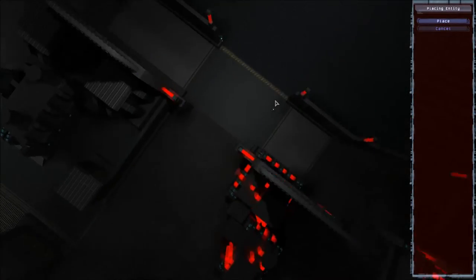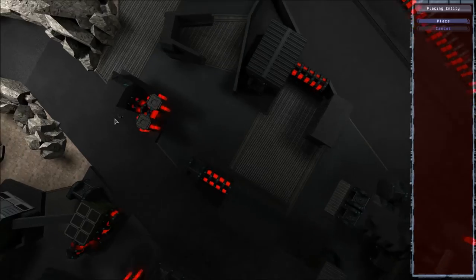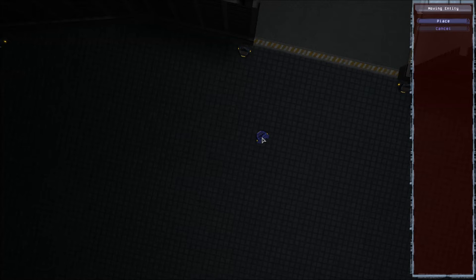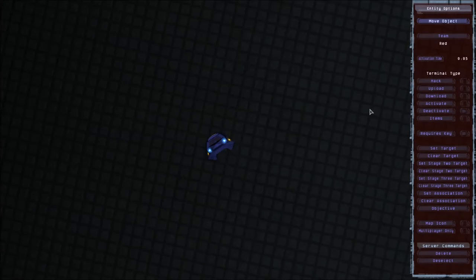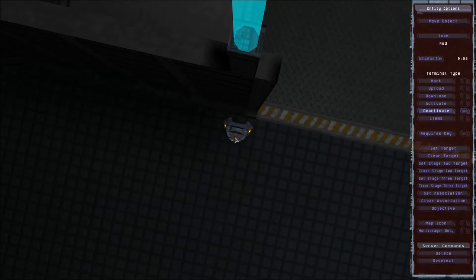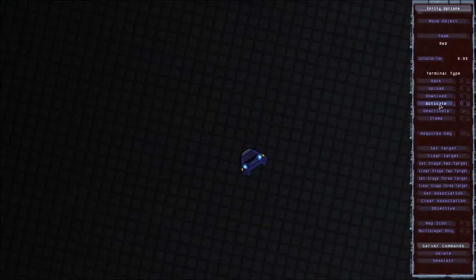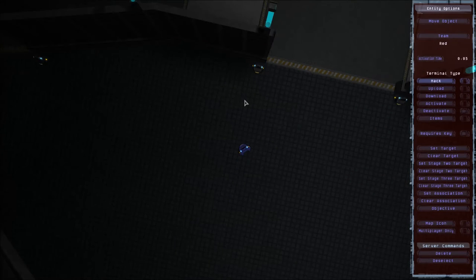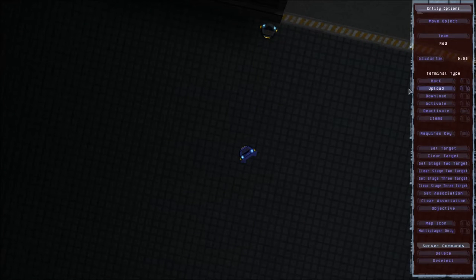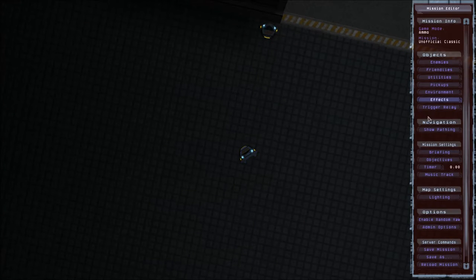So let me go back to the red side. That's blue side. Alright, there's a terminal, and with this, you can hack stuff, upload stuff, download, activate, deactivate. Items lets you change your items from it. Activate and deactivate are obvious. Download, upload, and hack, I don't entirely know what those are supposed to do or how they work. I haven't messed with them enough, and maybe there's nothing to hack at the moment, or maybe it's prompts that it gives you on what you're getting, if you make an objective for it.